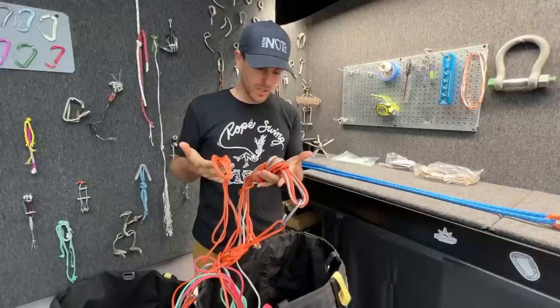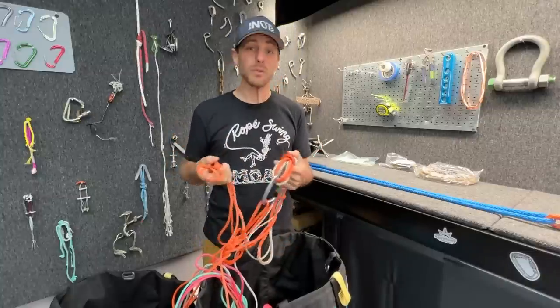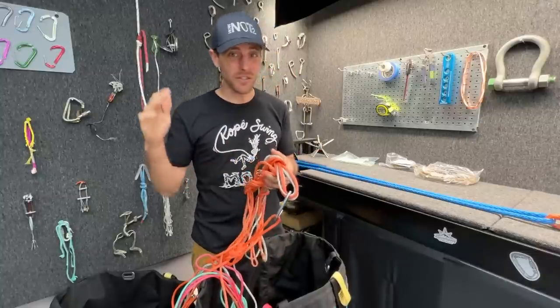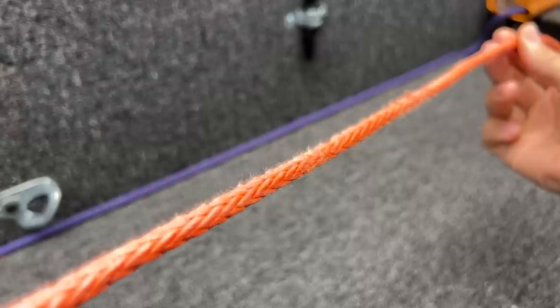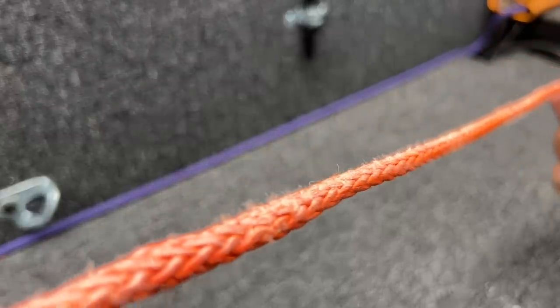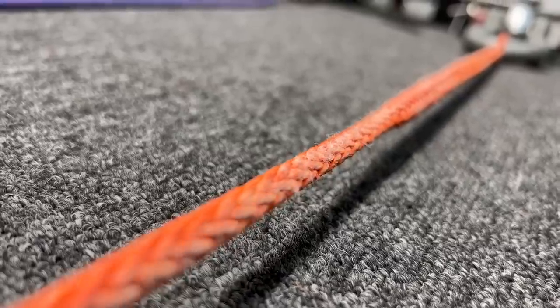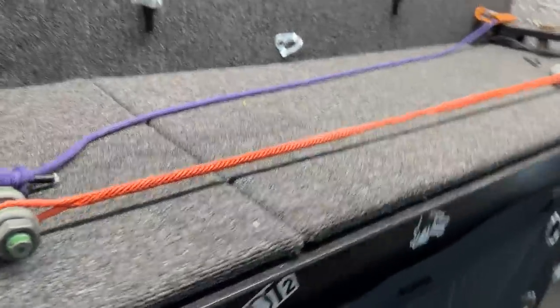For me. Yeah. So you remember the rocks we were rubbing all this on? Well, there was abrasion. So when Taylor flew this thing over the edge, this stuff was rubbing the cliff. So about 30 feet out, I could see a lot of fuzzy Dyneema right before we went off. So I've isolated the worst of it in between these two ice places. So let's see if we can get more than 17 out of this.